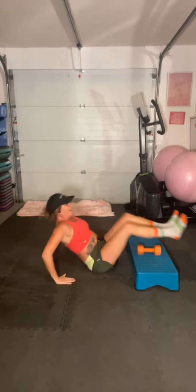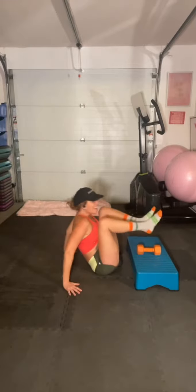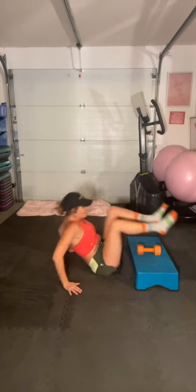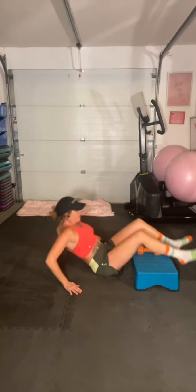Drop the weight, knee back, and even it out. 10, 9, 8, 7, 6, 5, 4, 3, 2, 1. Take the weight, let's go right into it.